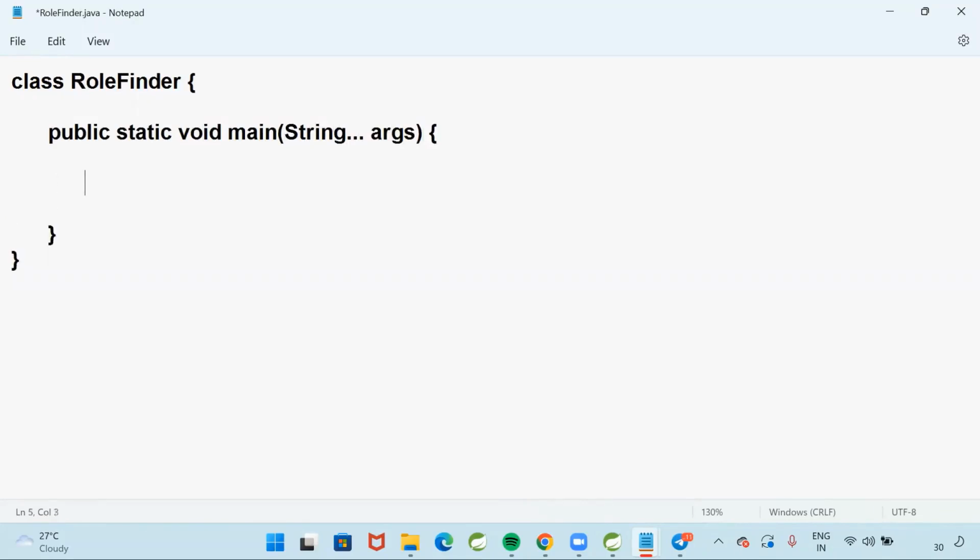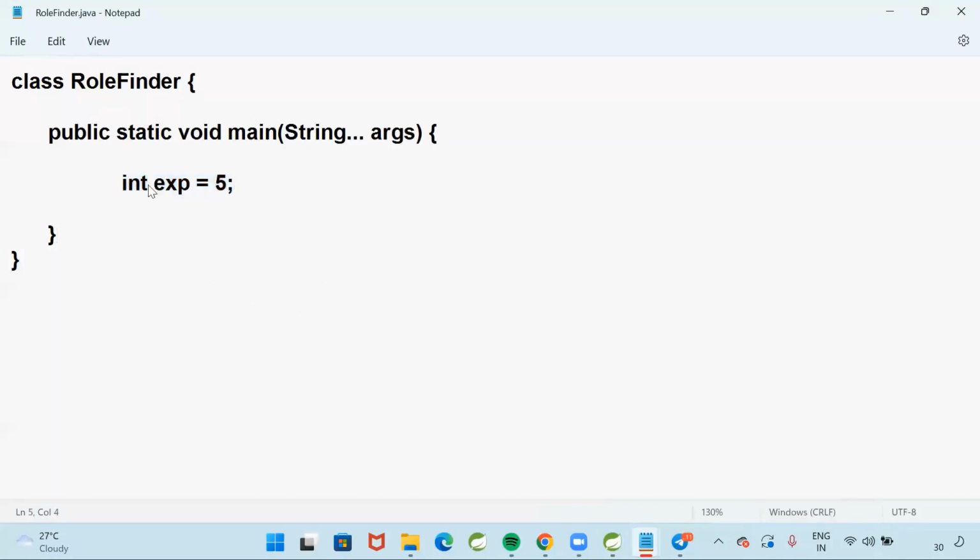Here, in order to decide the role, first we need the experience. How much experience he has, I need that experience. So here I'm taking int experience equal to 5 years. What am I doing here? I am declaring one variable.